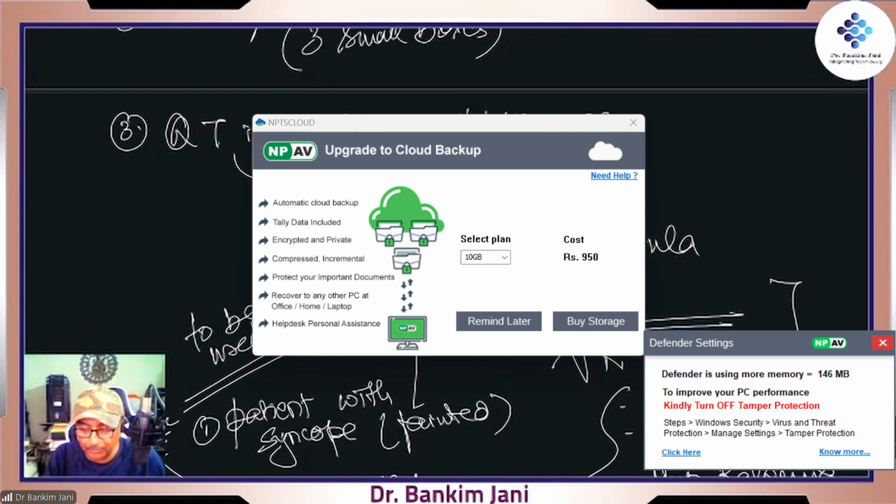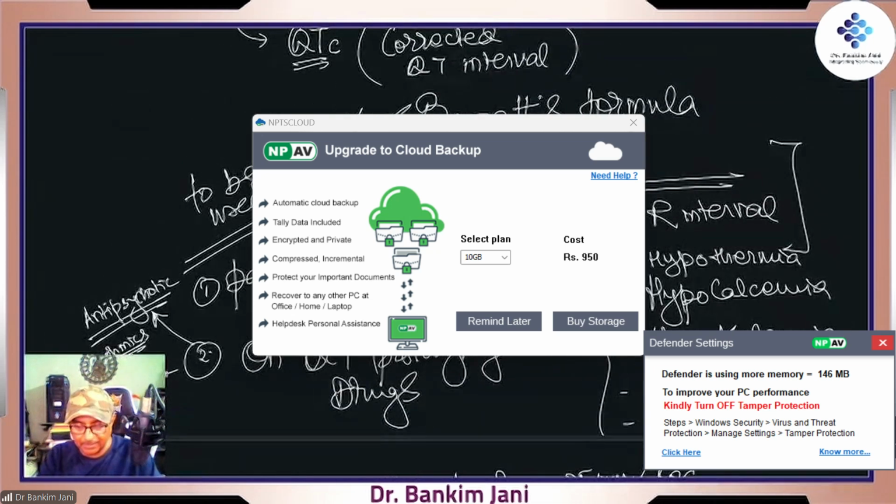At that point, if you use Bazett's formula, you'll find that the value decreases. It comes in under 440, right? And that is the corrected QT interval. What we discussed on this much page is almost 4 or 5 questions of USMLE. Now, this gives you the idea of what level they are expecting.